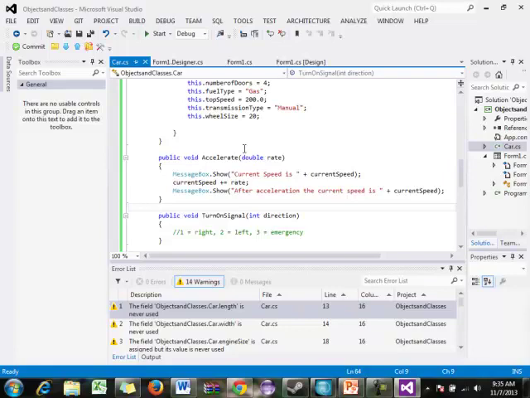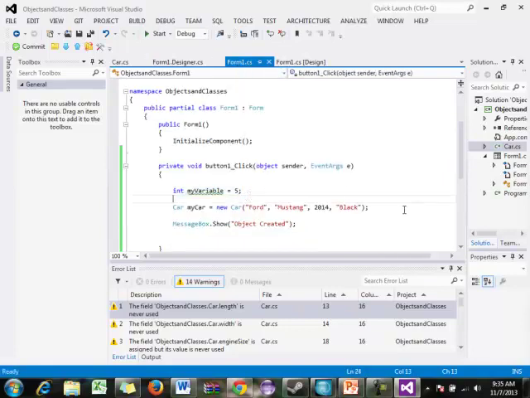Okay, so now what we want to do is we're going to call our method. Before, we were associating our methods with classes, but we were just calling the methods from inside the same class. So what we have to do now is say my car dot accelerate, and then we'll give it a number, and there we go. Now we're calling the accelerate method of my car.